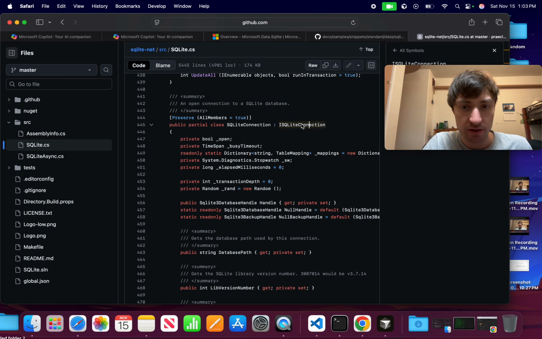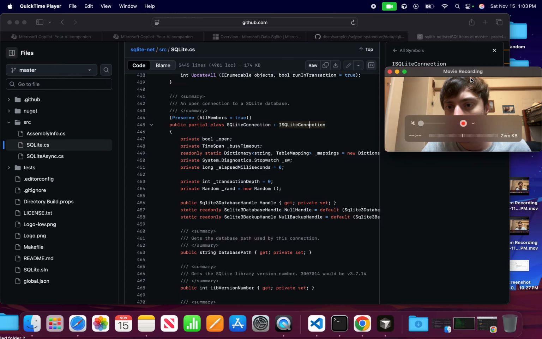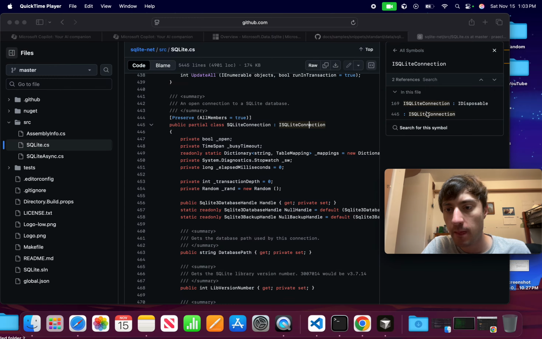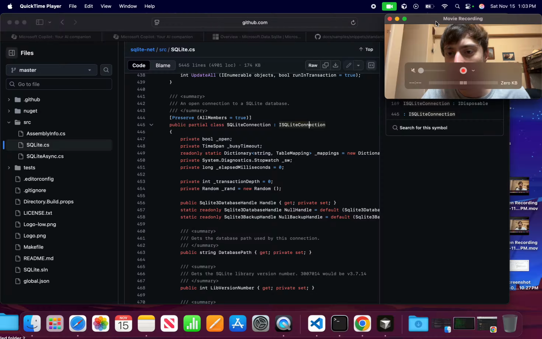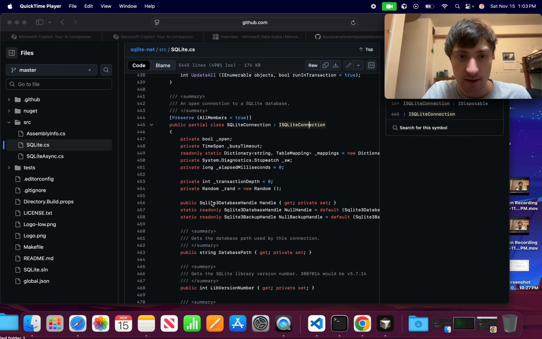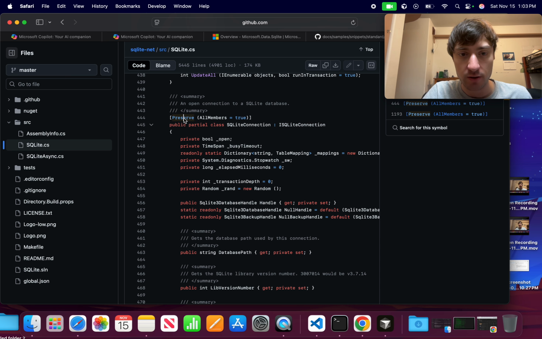So we have this interface here. I don't believe GitHub did that in the past. I remember it was really difficult to search for things in GitHub, but that's nice that we're able to do that. Preserve all members equals true. Okay, there's actually a lot going on that I'm not sure about. What are these brackets? I haven't really seen that. I don't know what this preserve keyword is. All members, I don't know what this means at all. So we're going to look that up.